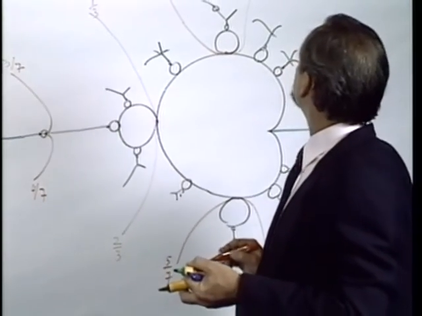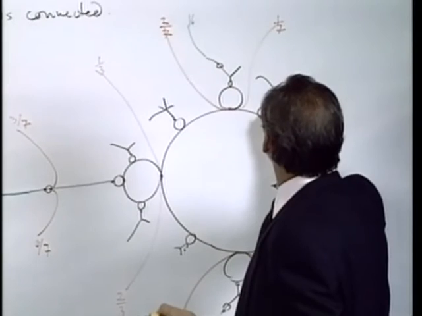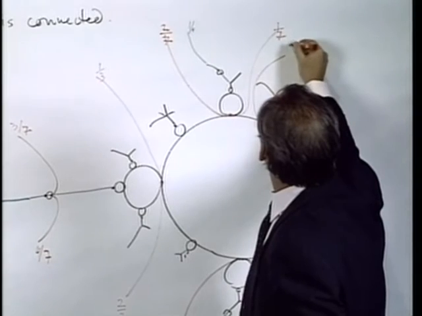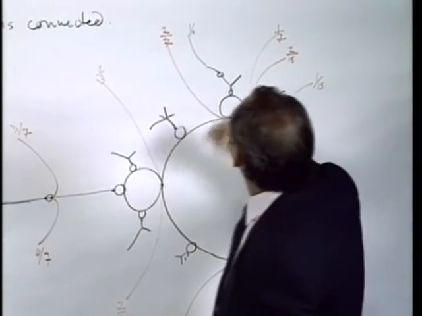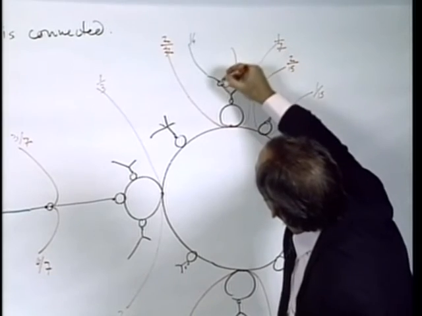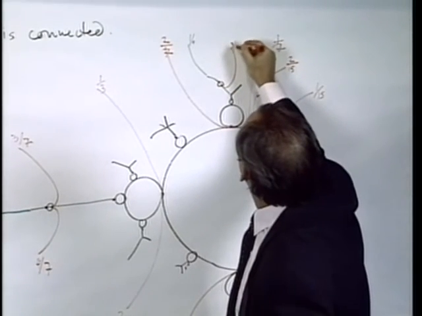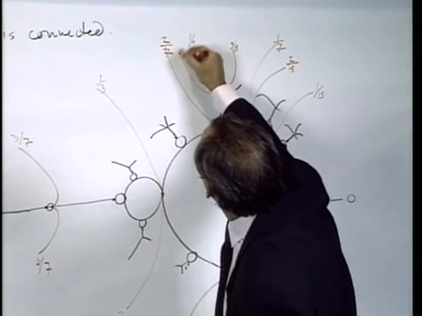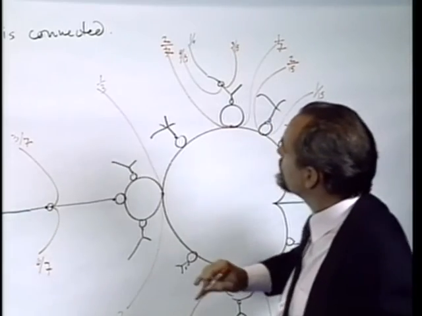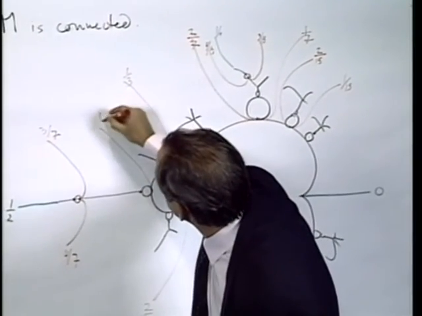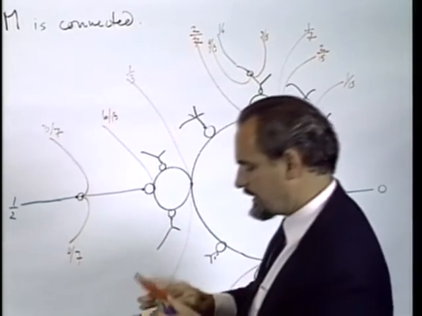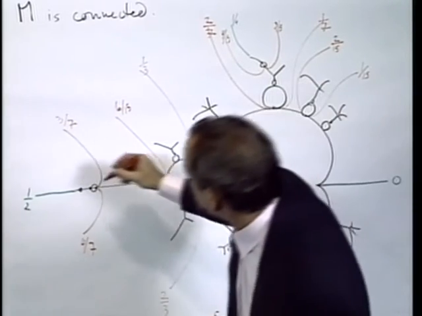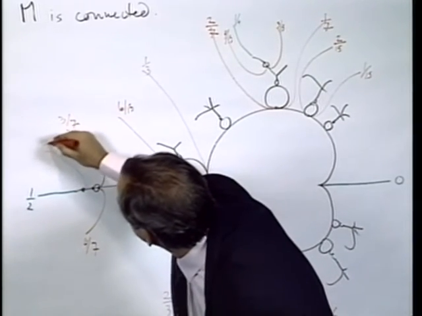The next numbers to contemplate are the 15ths. Well, the ray at angle 1/15 comes in here. The ray at angle 2/15 comes in here. The ray at angle 3/15 comes to a little Mandelbrot approximately there. The ray at angle 4/15 comes to the same point. 5/15 is 1/3. We've already got it. 6/15 comes in here. 7/15 comes to a little Mandelbrot which is hardly visible at this scale, but I'll draw it in anyway. There is 7/15.